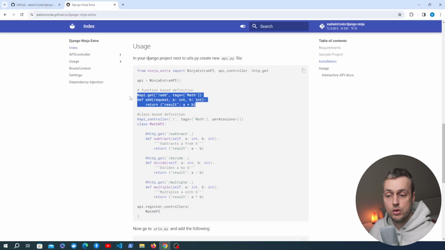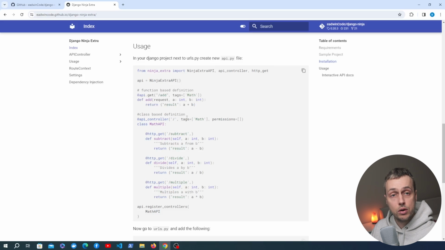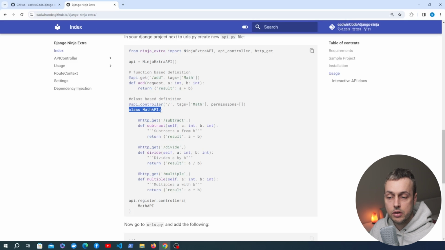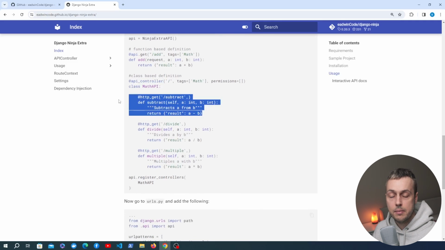You can see that you have function-based definitions, but what we're going to do is create an API controller class. So you can create a Python class here and use a class decorator, and that's the API controller decorator from Ninja-extra. And then within the class you can create methods that represent routes in your application. So for an API that has certain domain boundaries, you can group the domains into classes, and that consolidates the logic in those classes, and you can also share some properties between the endpoints. Now let's start with this.